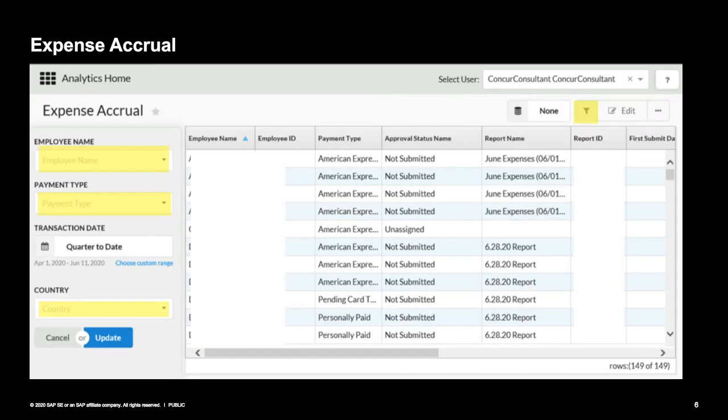One thing that you're able to do on this platform within the report is how you filter the data. Perhaps you only want to see certain employees or certain payment types, maybe only certain date range periods. You're able to do that on the left-hand side of the platform, and you're able to filter it how you need.